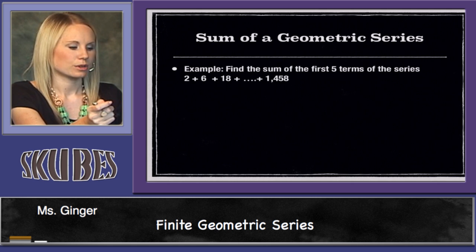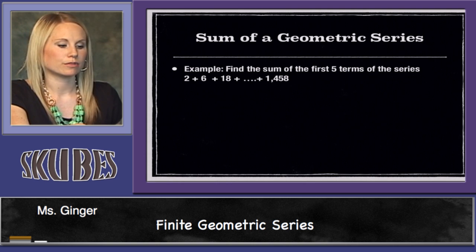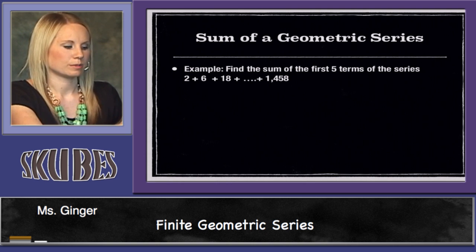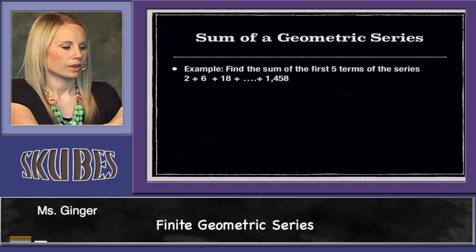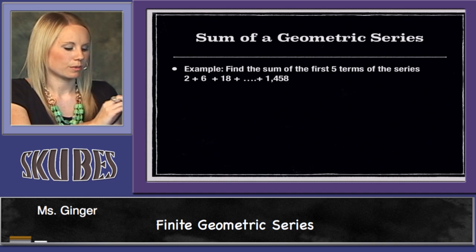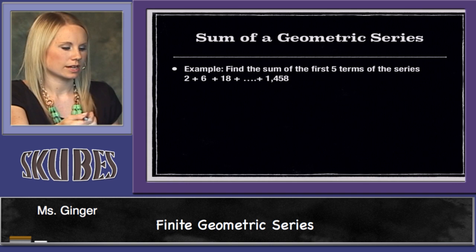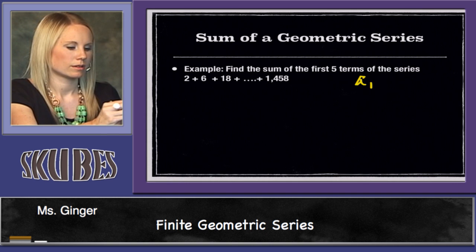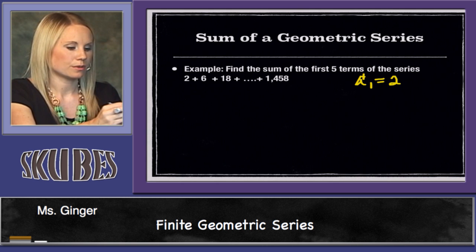All right. So we're going to jump in and start practicing. Let's say that we need to find the sum of the first 5 terms of this series. You can see that it's a series because we are adding all of the terms of the sequence together. Okay, so we have to identify a few things. Based on our formula, we have to know the first term, and we can see that in the list here, a sub 1. That is 2.